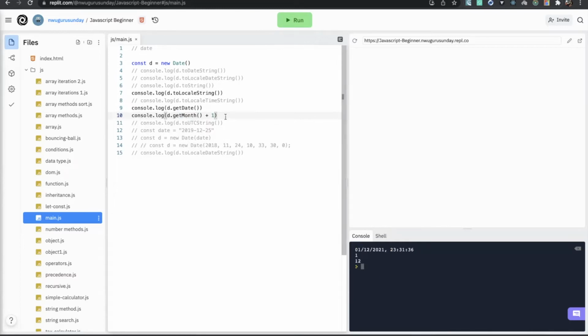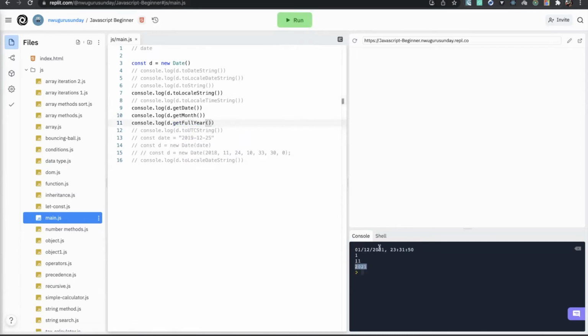If you want to get the year, you call getFullYear to give you this number here. So that is how to extract the day. Remember, this is not getDay. This is getDate. getDate will give you the day. This will give you the month, and this will give you the year.